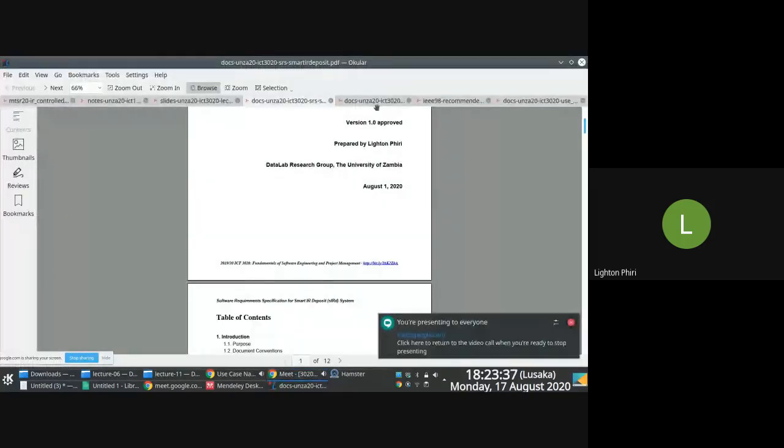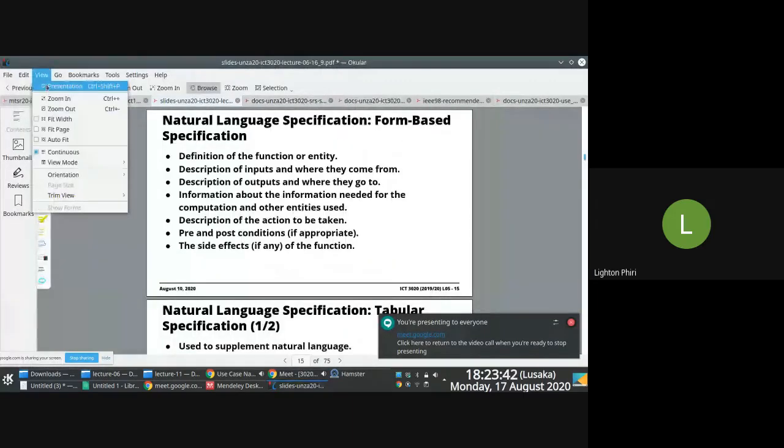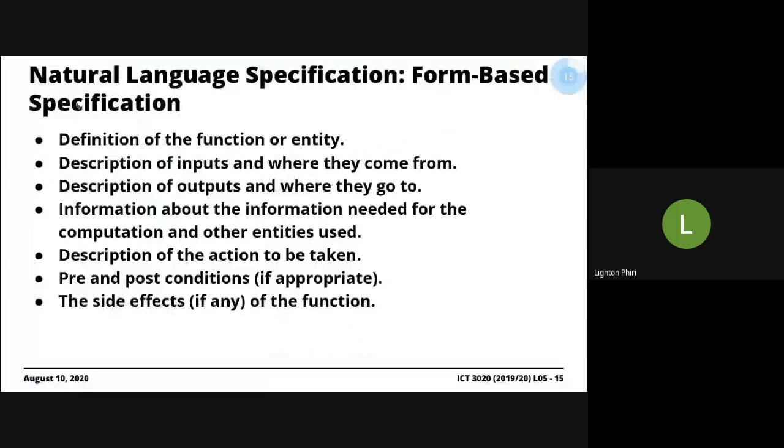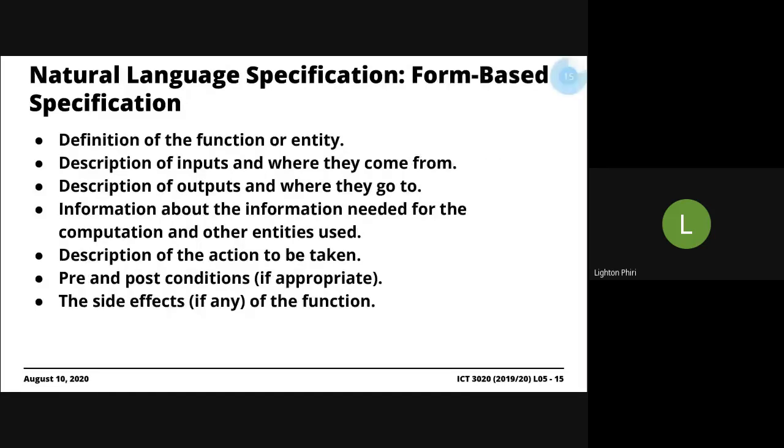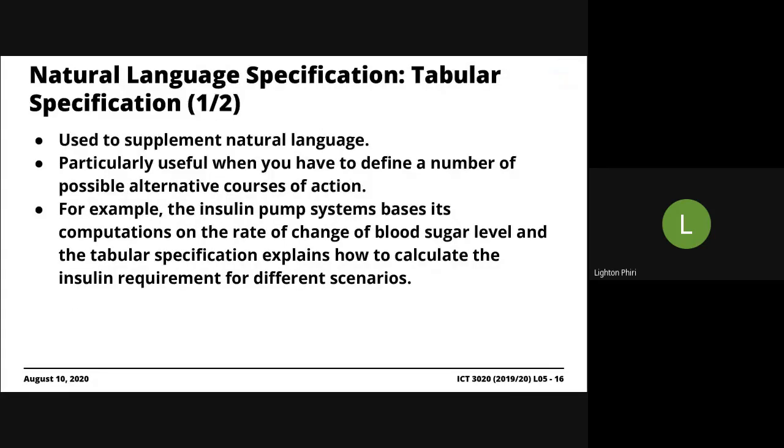All right. So you typically use this to supplement the natural language. And by the way, most of these notes are from your prescribed book, and you will find some of these examples in the prescribed book. So you use the tabular specification to supplement the natural language.